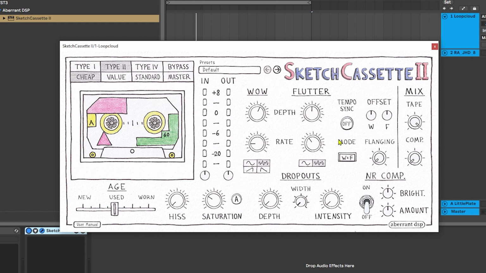Another really cool thing about the Wow and Flutter is we can actually sync it to the tempo. Now, this would never happen in the real world, but you can use it to your artistic advantage by maybe syncing it to the drum beat on a piano to have it slur in a particular way to almost add more rhythm to whatever you're working on. Once you have that synced up, these become synced. So a quarter note here, maybe a 16th note here.